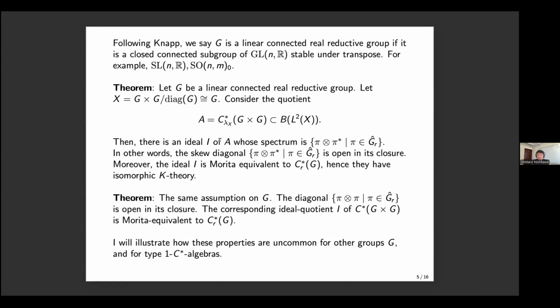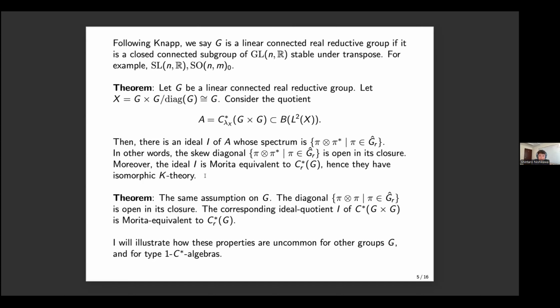So the ideal is unique if you specify it like this. And moreover, this ideal is Morita equivalent to the reduced group C star algebra. Hence, they have isomorphic K-theory. And it's kind of exciting because the C star algebra of G is one of the most studied C star algebras, and its K-theory is very interesting. And then we have other canonically defined ideals inside the quotient of some bigger algebras, which have isomorphic K-theory. So a lot to think about, but it's quite mysterious from our perspective yet.